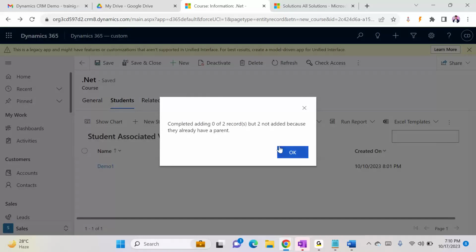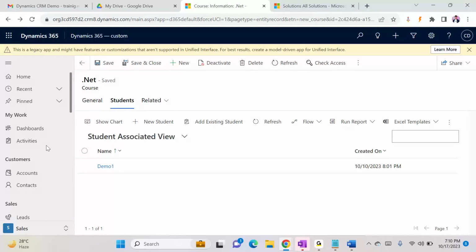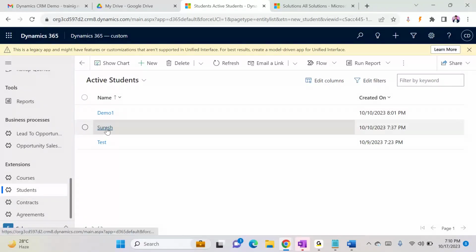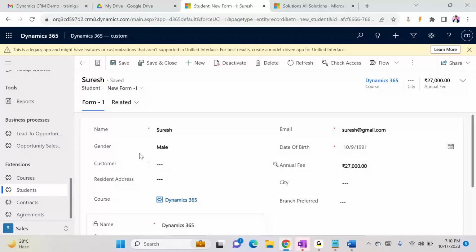So here, these Suresh and test records, when I navigate to students, if I open Suresh, Suresh is already associated to one course. I cannot assign this Suresh to another course because it's already associated.